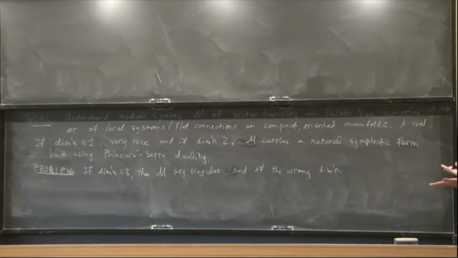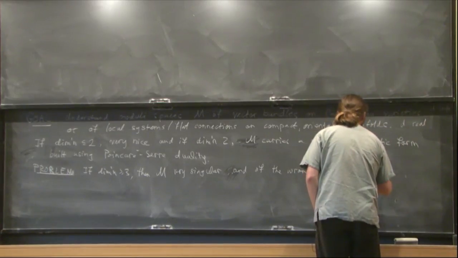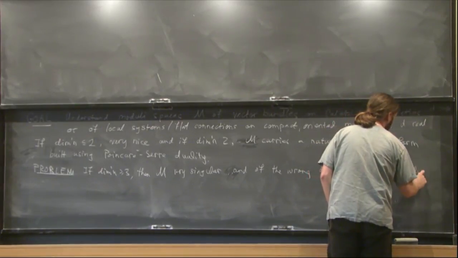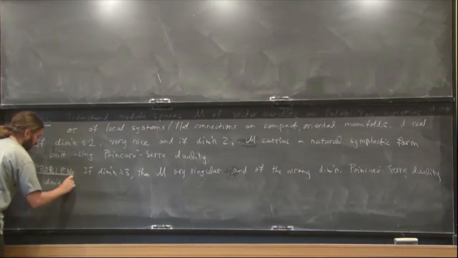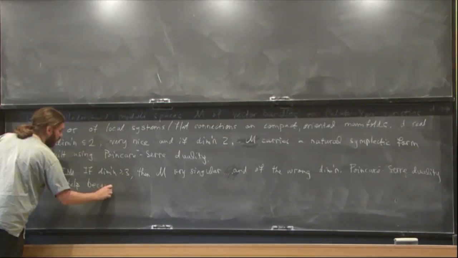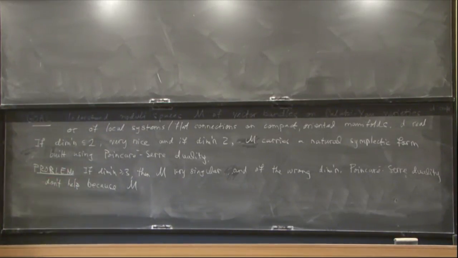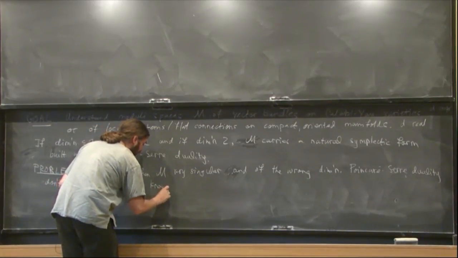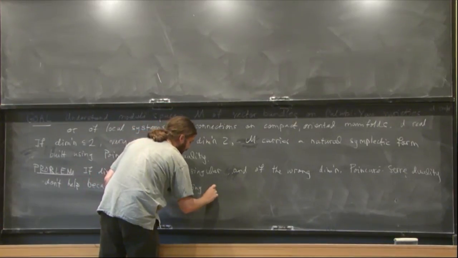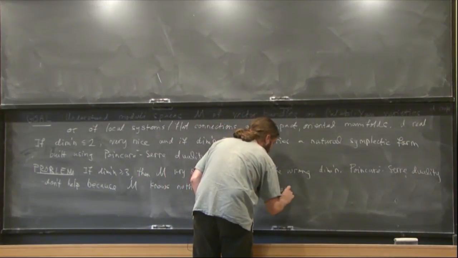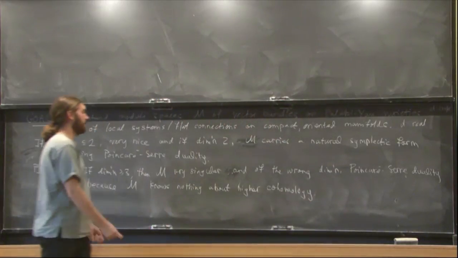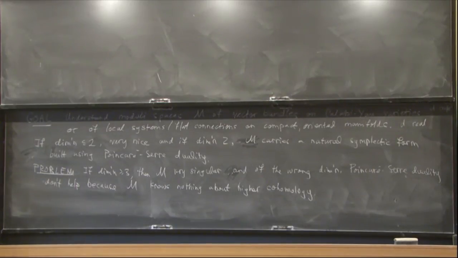And you still have, of course, Poincaré and Serre duality on the original thing you started with, but that's not going to help here. So Poincaré and Serre duality don't give you anything, don't give you any extra structure on this moduli space. And the reason for this is that this space M doesn't know anything about higher cohomology of your vector bundle or of your flat connection. And so it's going to pair things in some dimension where the moduli space knows something with something where the moduli space doesn't, and so you can't do anything with it.